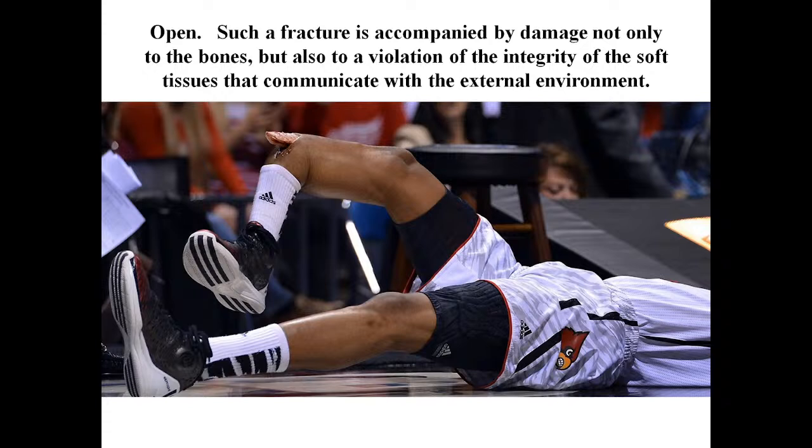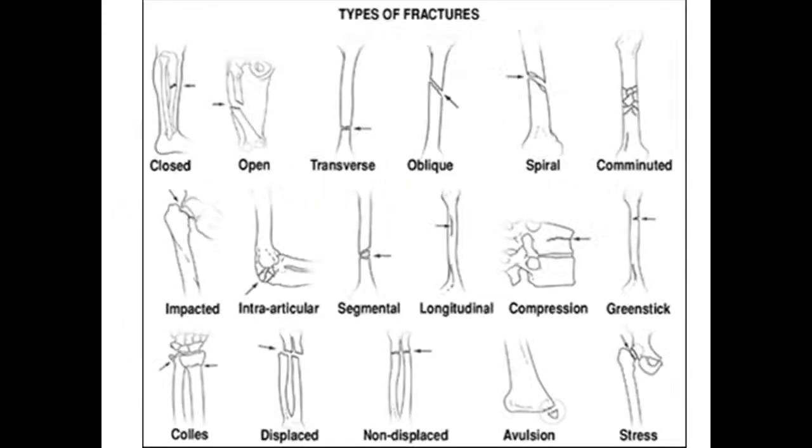Why do we need to know the classification of bone fractures? The classification indicates to us what type of treatment we choose for these patients. The next classification is by the line of the break. The first, closed, and second, open, we talked about now. I repeat, a closed bone fracture is not followed by damage of the skin, and an open bone fracture is followed by damage of the skin. Closed fractures have fewer complications, open fractures have more complications.